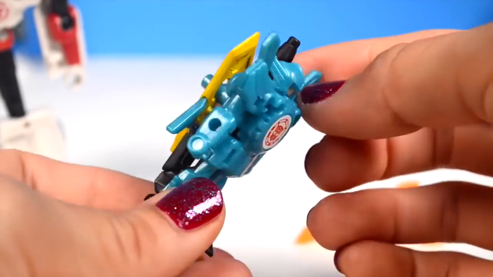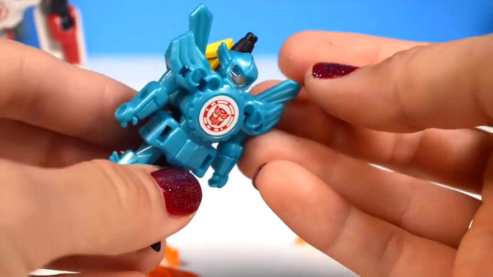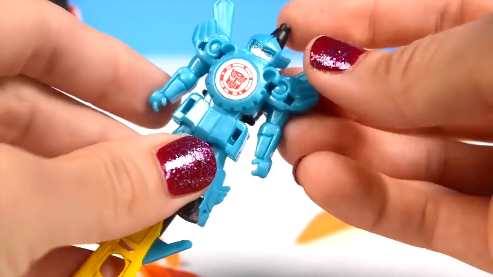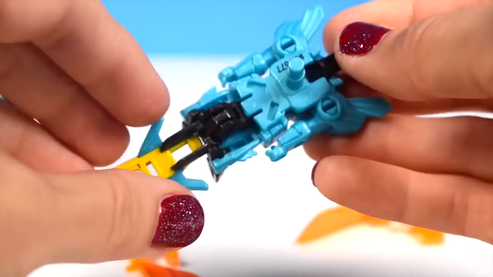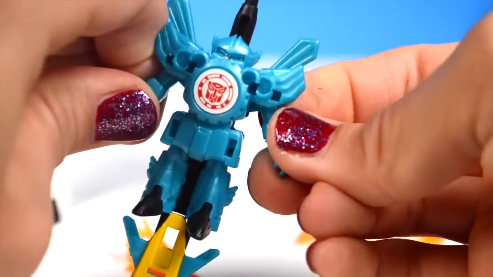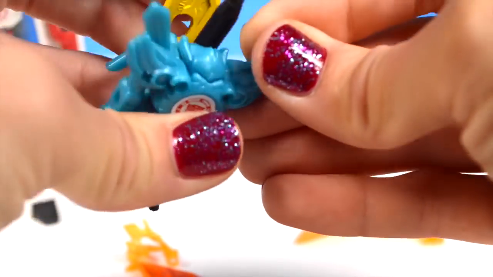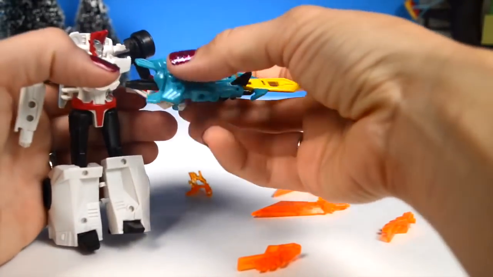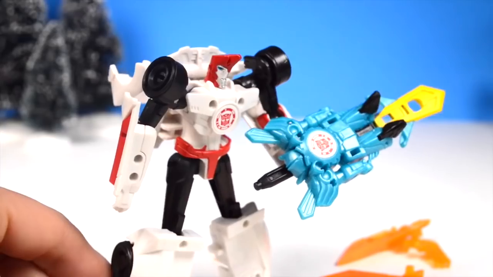He's actually a two-step robot. I'm not able to convert him without actually having to do two steps. The first step is to push down his weapon, and then you have to tuck in his head. Instructions are not clear on this, so it seems to me like there are two steps. Pretty awesome, check it out!